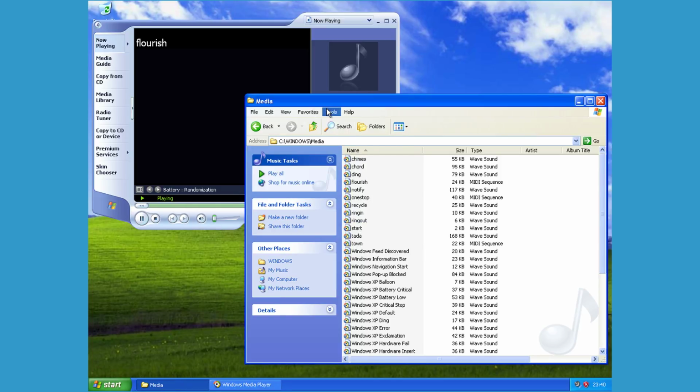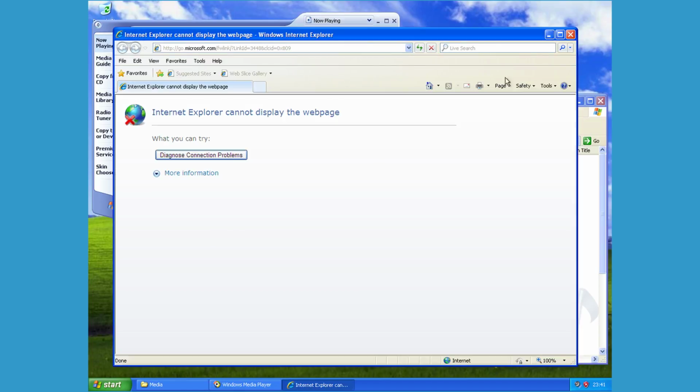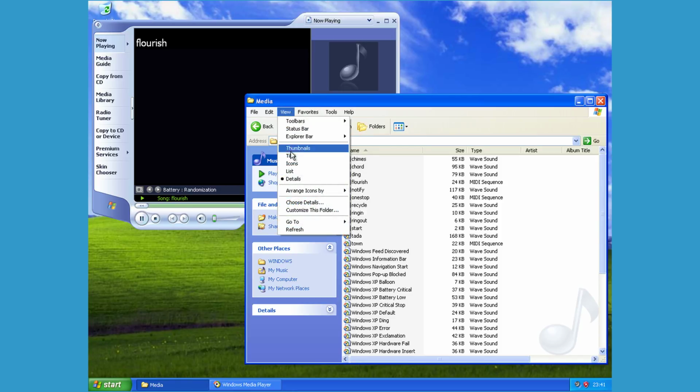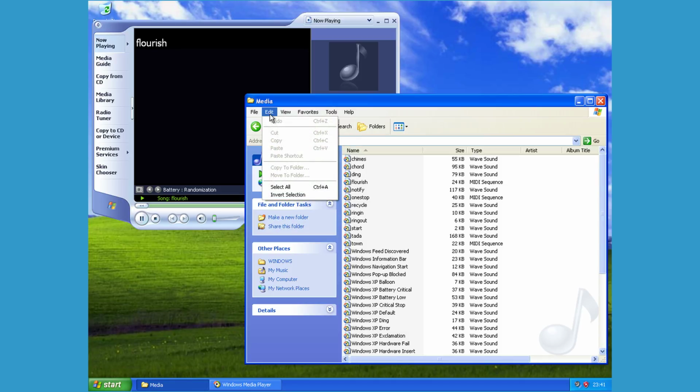I cannot find a way to... Is this copy of Windows legal? Yes. I think. Pretty sure this copy of Windows is legal. 99% sure. Because Microsoft actually did give out downloads to Windows XP.